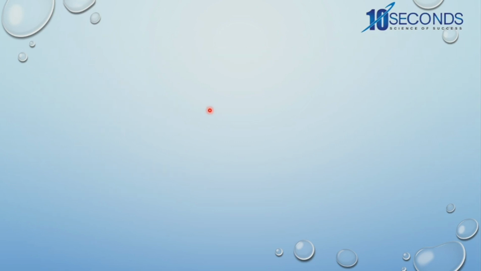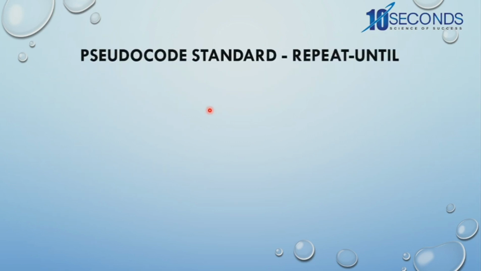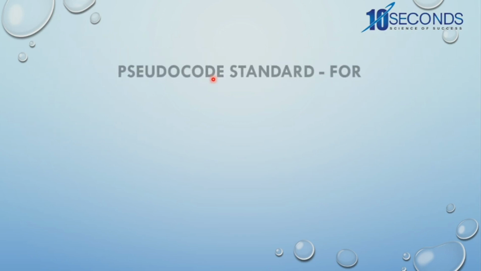And when it comes to repeat until, there is do while. It is very similar to while, but in the case of while we check the condition at the beginning, and in the case of do while, we check the condition at the end. So repeat set of statements until condition. So this is the example for do while.